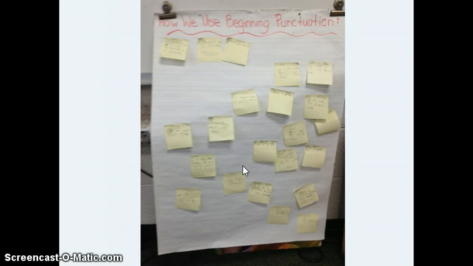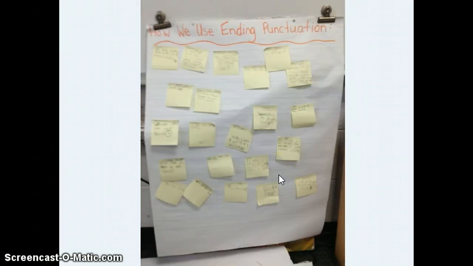We then also practiced reading these with good fluency, focusing on the beginning and then also the ending punctuation that we noticed because of what would be coming next. And then with that same free write, I asked my students to go back and look for a different sentence this time, and it needed to have some interesting ending punctuation, whether it be a period, a question mark, an exclamation point. Some of them wanted to use what we call a dot, dot, dot, or the ellipses, and I said that that would be fine.